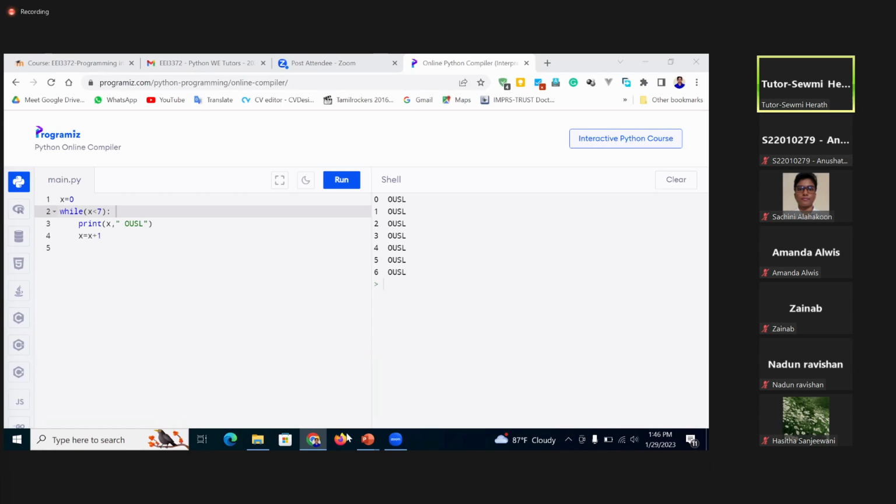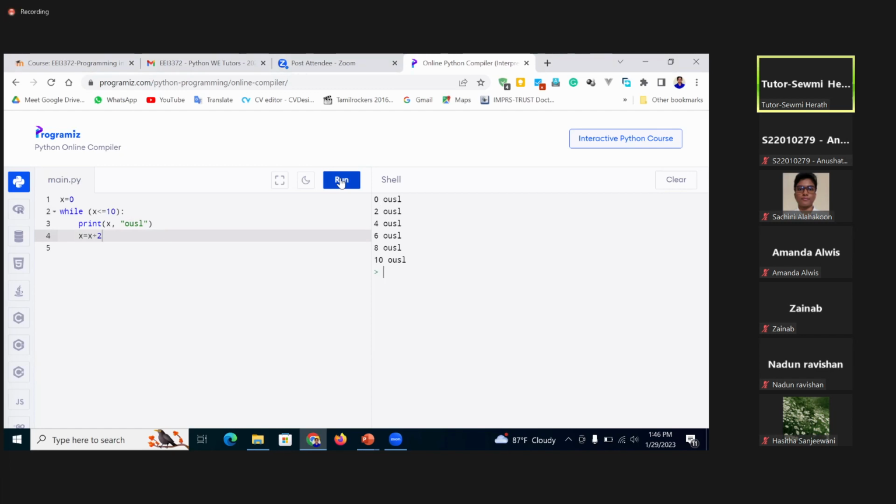So I will just take the first student's answer. We will check what sort of things will happen, right? As this is the class, don't bother if you are wrong, right? So I asked you to print the first 10 even numbers. First 10 even numbers means x doesn't stop at 10, right?